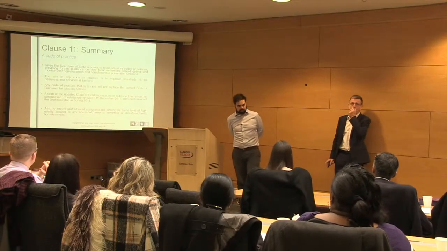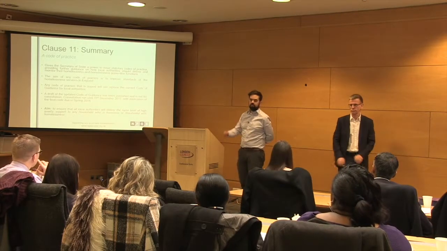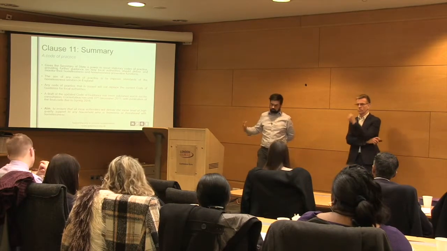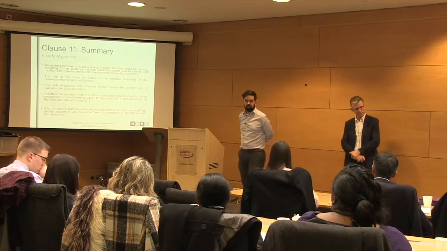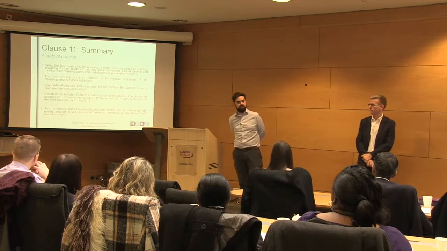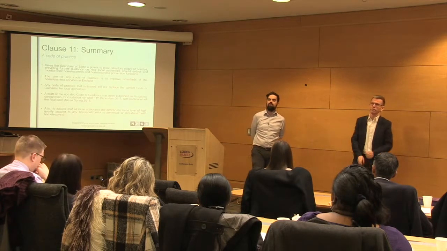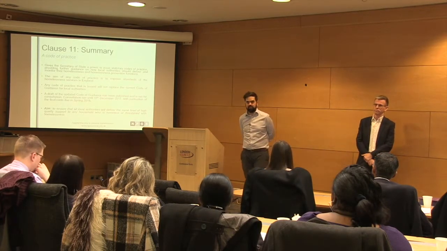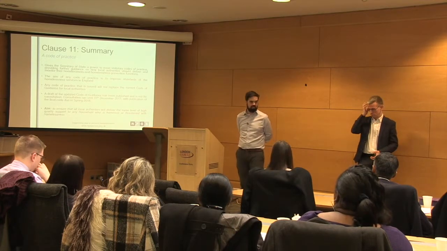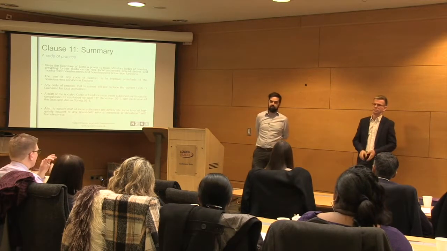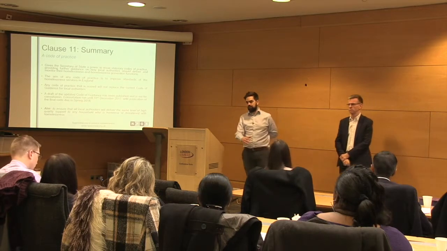Okay, so Clause 12 contains provisions for a code of practice. This clause gives the Secretary of State, whoever it may be, powers to introduce further guidance, a code of practice for local authorities to have regard to and tell us how we should deliver our homelessness prevention services. So we've mentioned the code of guidance a few times already.